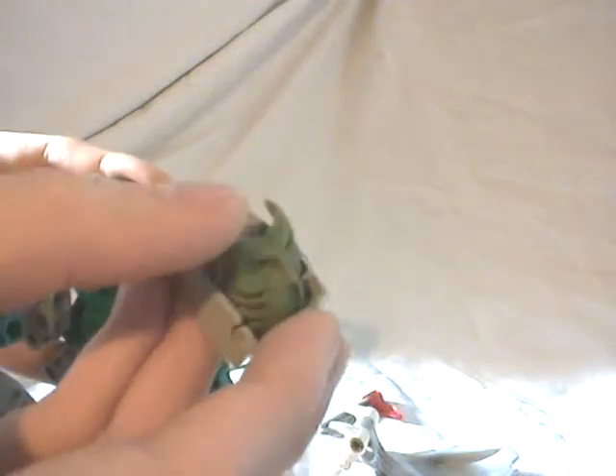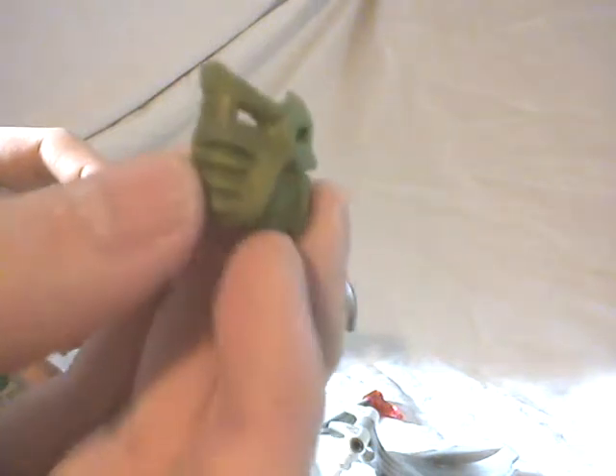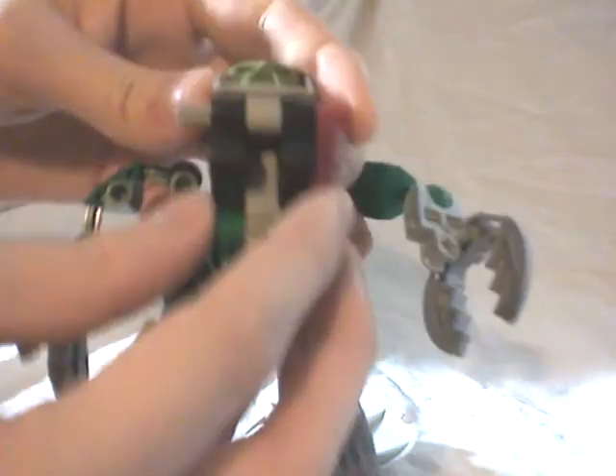On this pin-hole, I'm going to put this part, which is the Krana holder, as you can see. You've got some new Krana colors, of course. This type of Krana was also released in the normal form, so nothing new, but the color is new - some green metal. So you put it like this, and then you put the eyes in - this is the same shape but in red this time. I think the first Lehvak also got trans-red eyes.